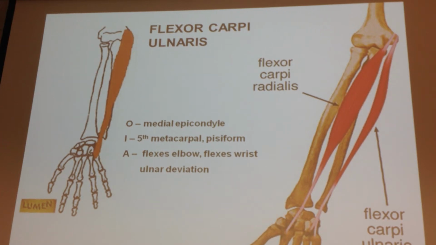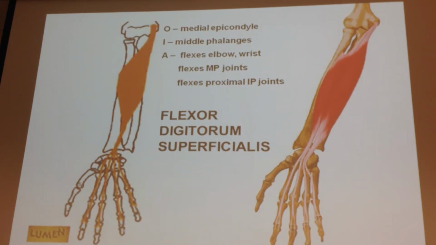So the presence of the bone there is going to help you in locating that component. All right, now let's look at the intermediate layer. It forms a broad sheet, still coming off of the medial epicondyle, though some fibers will come off of the radius. Notice, however, its tendons. The muscle not only crosses the elbow joint, so it does flexion, not only crosses the wrist joint, so it does flexion of the wrist, it also crosses the MP joints, so it's going to do this. So take the fingers and flex them in this direction. And it crosses the first IP joint. So it's going to flex the elbow, flex the wrist, flex the MP joints at the knuckles, and flex the first IP joint.